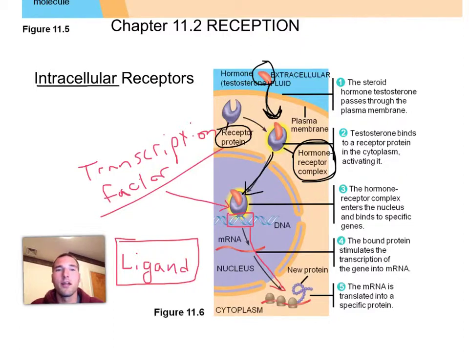The reason they don't call it a substrate is that in this case it's not actually attaching to an enzyme, it's attaching to a protein, and so they don't call it a substrate unless it's actually an enzyme that it's attaching to. But it's the same concept. We would call it a substrate, or a ligand is what you're going to see several times in the book. So, alright, we'll get on to the receptors that are stuck on the surface of a cell next.